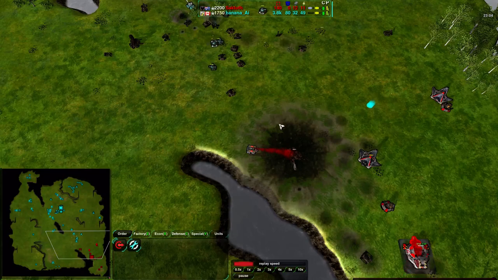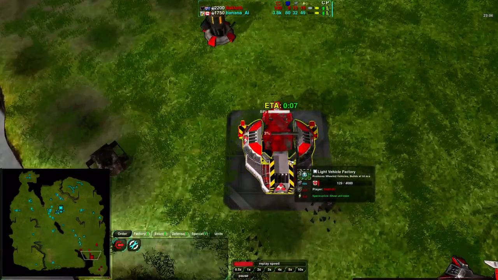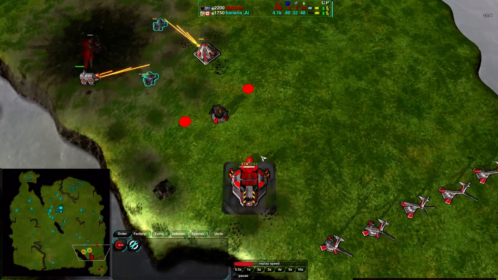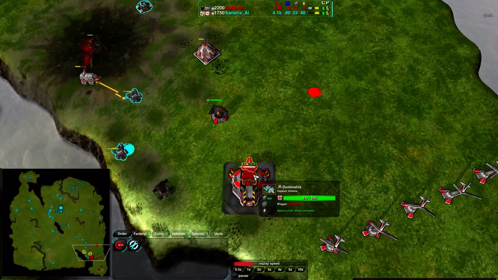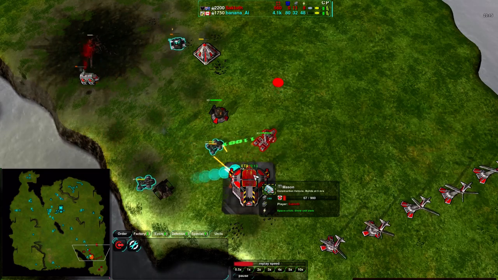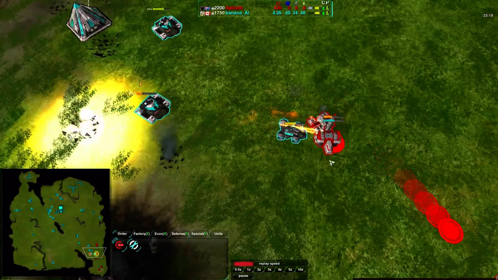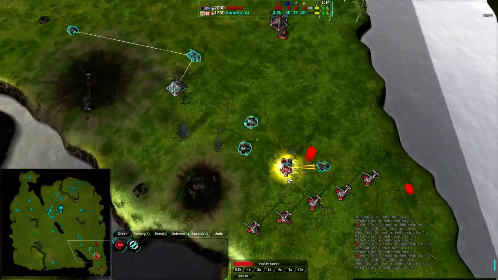So Banana is looking to go for the kill right now. The factory is not being repaired, still at 3% health. So only a couple of shots and it'll be gone. The dominatrix has 2 seconds left, and it's going to be able to get out, but the factory has gone down as well. And the dominatrix is on reload, going down to a Scorcher. And I think that is game. There we go, that is game.